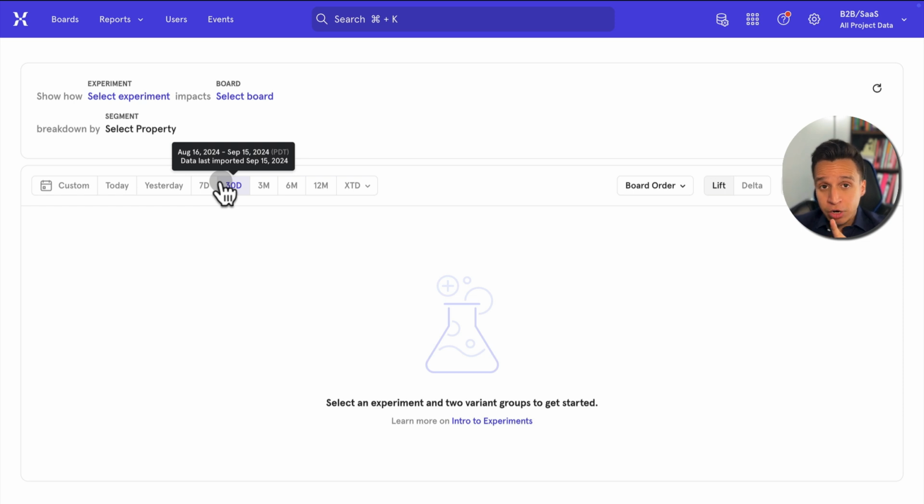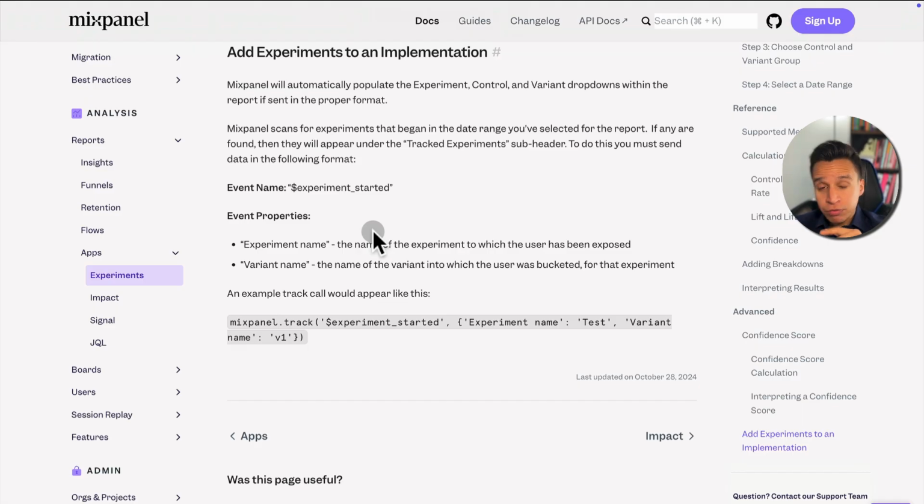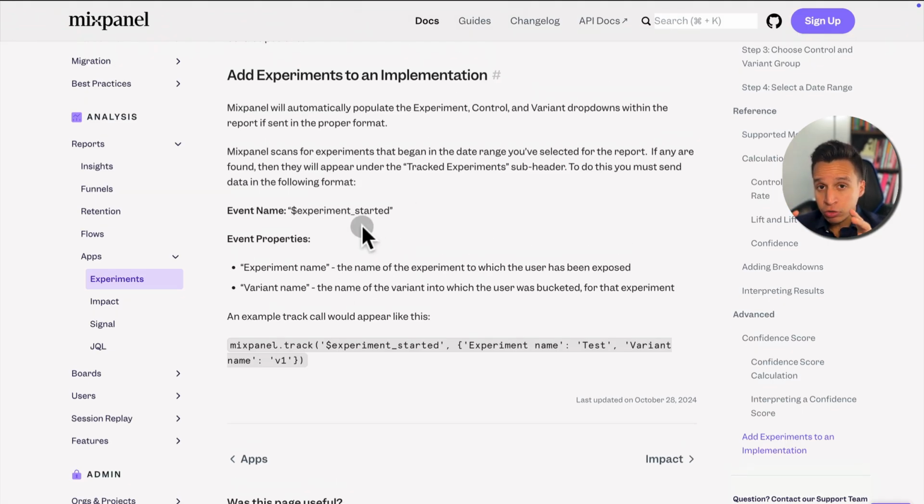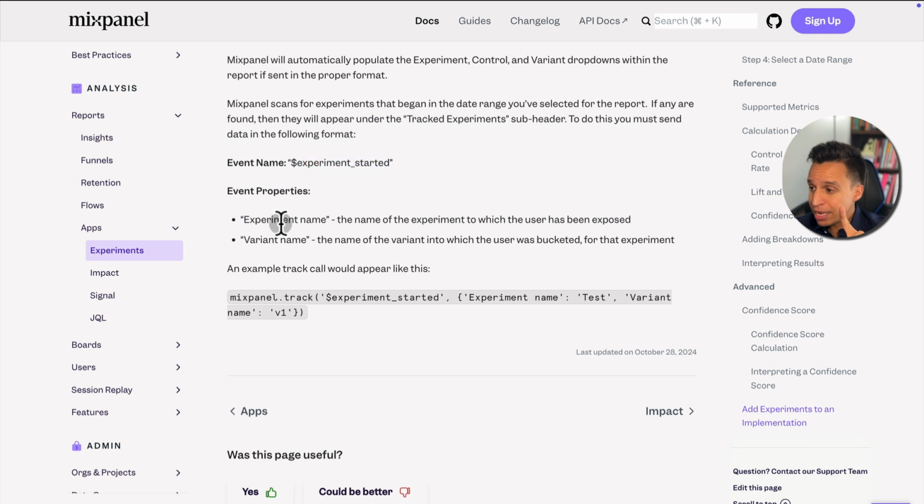But if you don't see any data here and you have access to this, you have to double check your tracking to ensure that you're passing experiment data. Let me show you. Mixpanel actually looks for a very specific tracking code to figure out these experiments. They're looking for an event name called $experiment_started. Side note, anything that has a $ sign before it is a special Mixpanel property or event. So it's something system related that Mixpanel expects and looks for. So the event name will be called $experiment_started. It has to be exactly this. It's case sensitive. And then it'll look for 2 event properties, Experiment name and then Variant name.